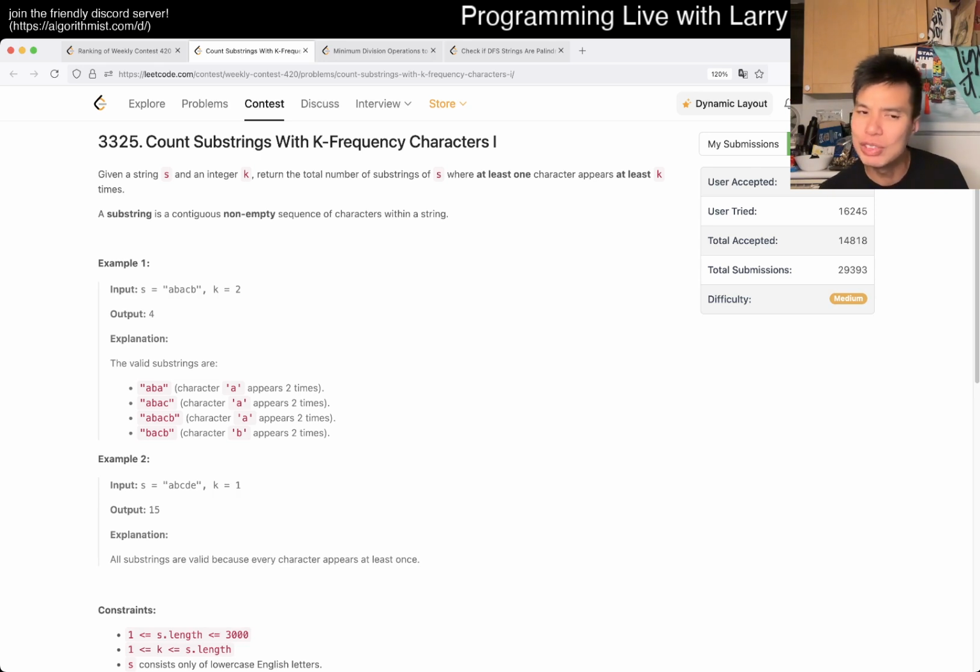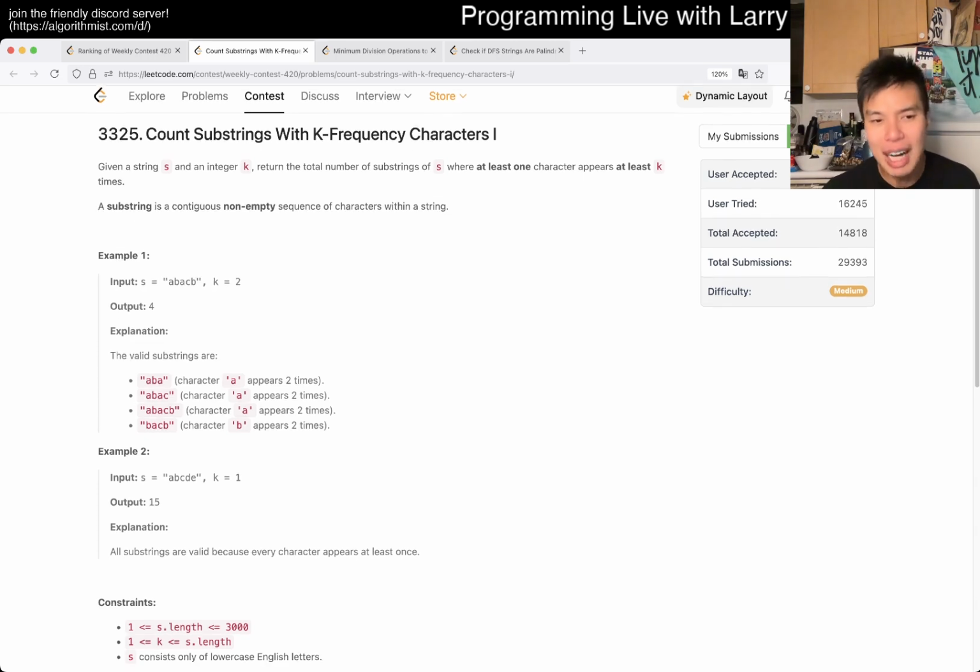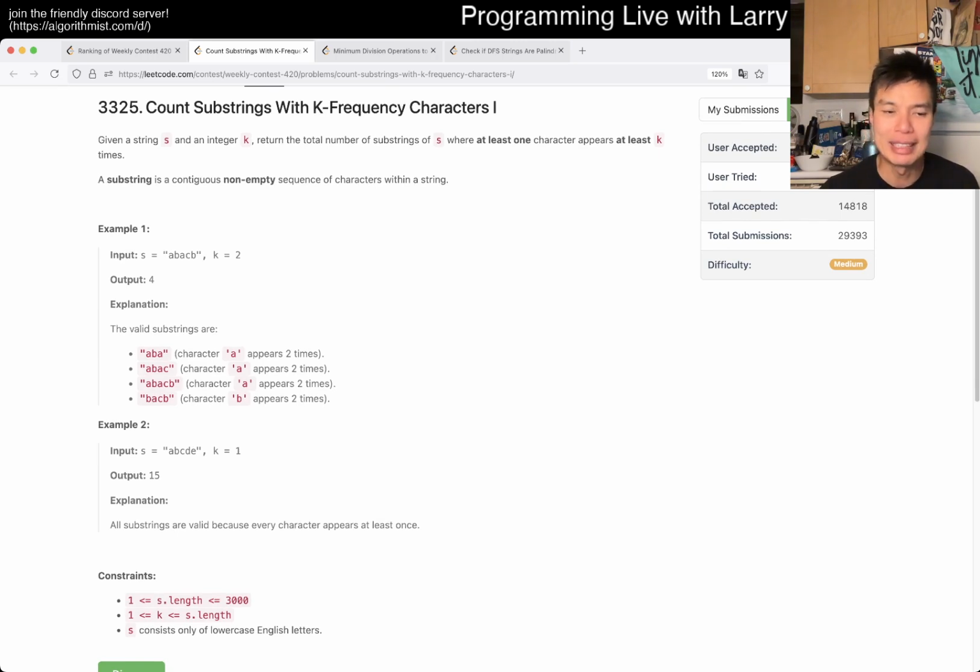I think this was supposed to be part of a two-part problem or something, but I think this one, basically, is very easy. The only thing that's a little bit tricky for me as a Python user is that n is 3,000, so n squared, 9 million, is a little bit tight, even if it's 3,000 choose 2, which is 9 million over 2 instead. But roughly speaking, of course, it is an n squared solution.